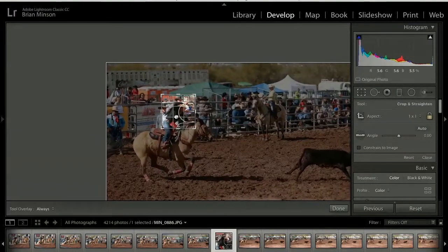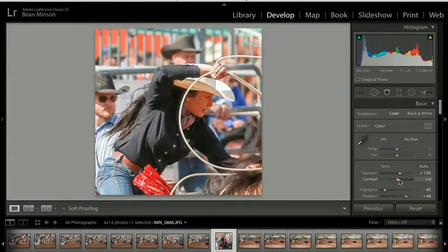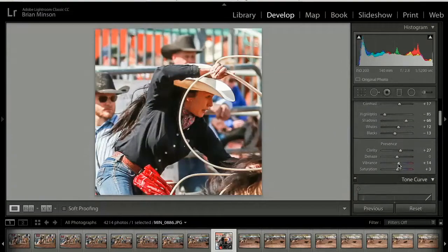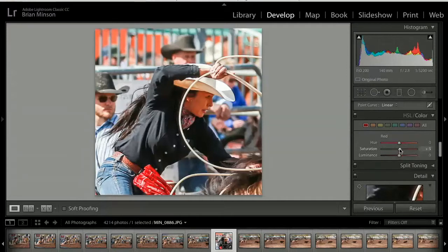Put her bum right there in that corner, bring that up. And then contrast. And again, with her hat shading her face. Let's just go in here a little bit. Let's just see. Too much there. And just desaturate a little bit of that red.